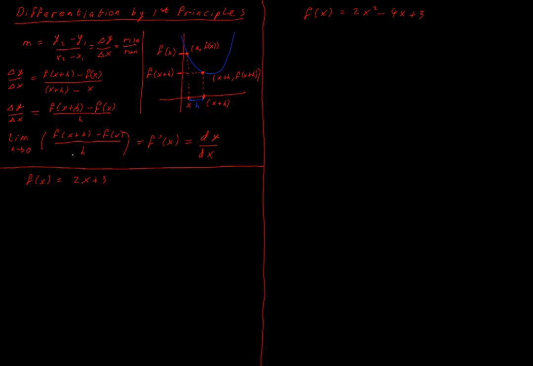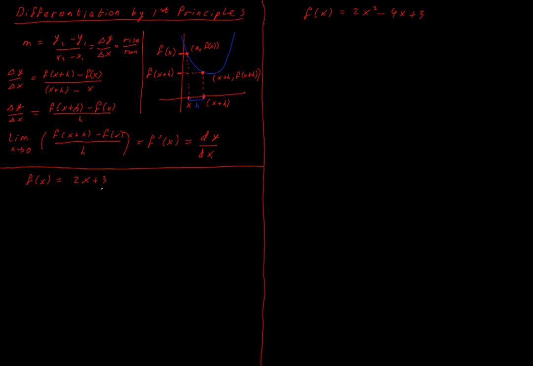This is just the slope equation where I let the 2 points get as close together as we like using limits. That's it, and these are the two names that we need to know for it, f dash x and dy dx. You can see that dy dx is very closely connected to delta y all over delta x, and there's a reason for that because one develops out of the other. Now, let's put this into practice.